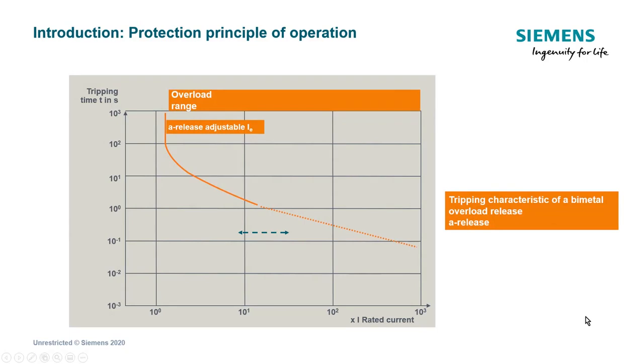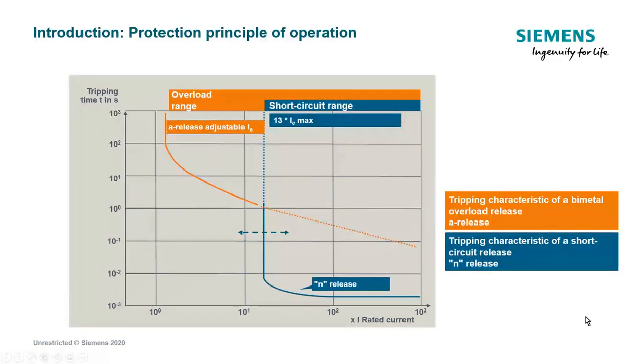When we come to talk about the timing of the protections, we will see some curves in the overload range and these types of curves in the short circuit range. What does this mean? These are some tripping curves. As you can see, the overload range is above the seconds range, meaning that the overload protection allows the load to go above the rated current for a determined period in seconds.